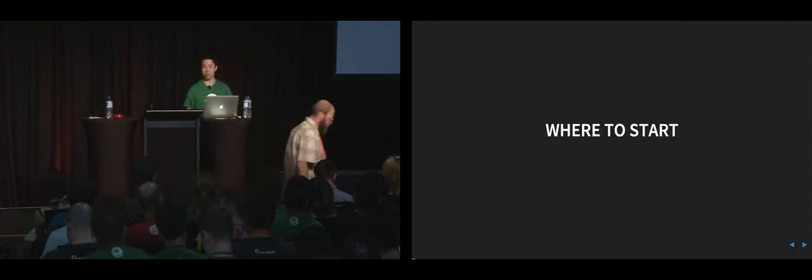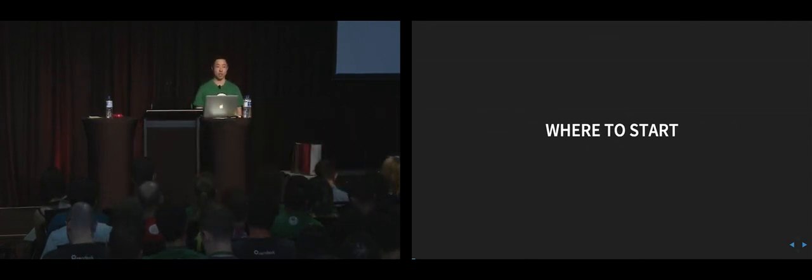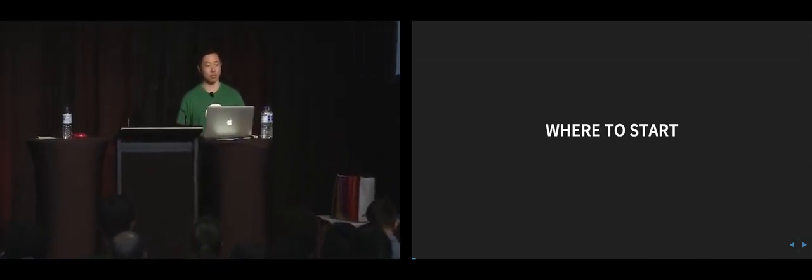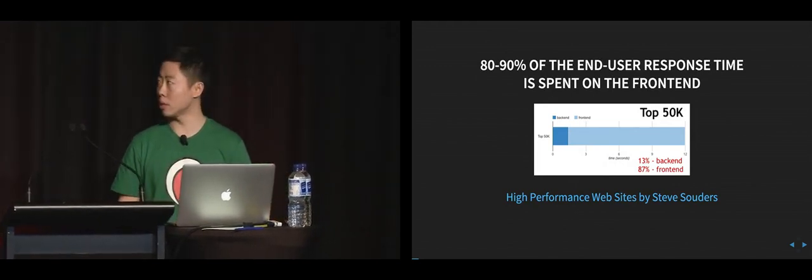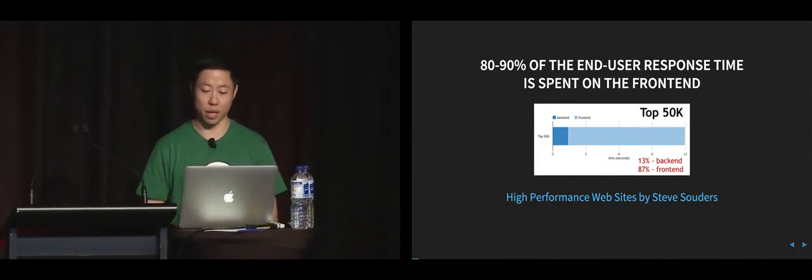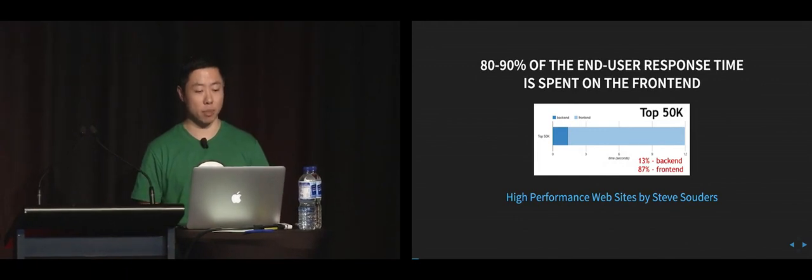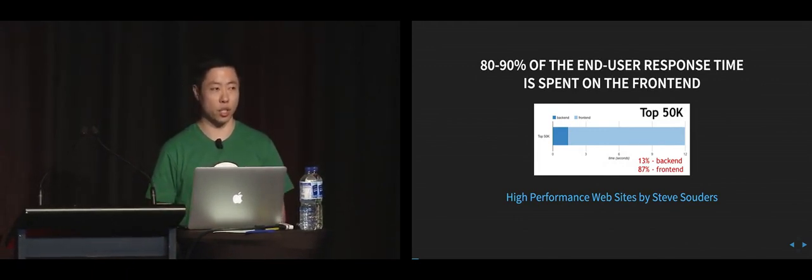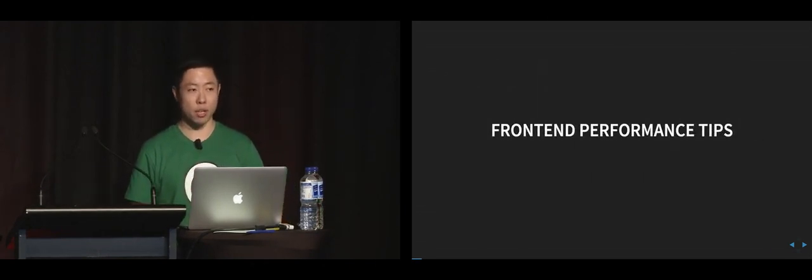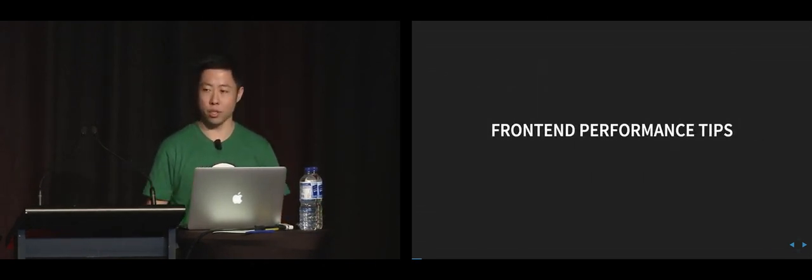Someday, when you have a website and you launch it, you may feel it is slow in the browser, and you will wonder where to start optimizing it. Steve Souders, who wrote the book High Performance Web Sites, mentioned that 80 to 90% of the end user response time is spent on the front end. So it's better to optimize your front-end performance first.